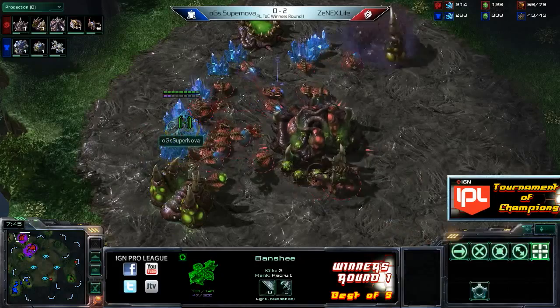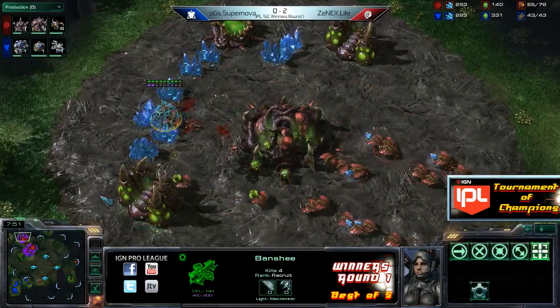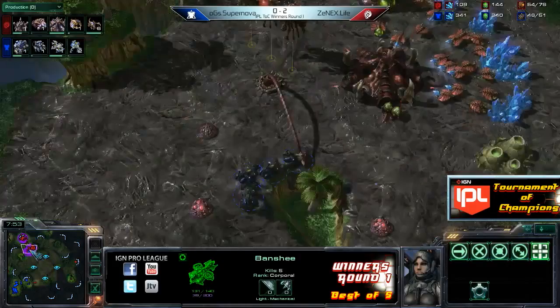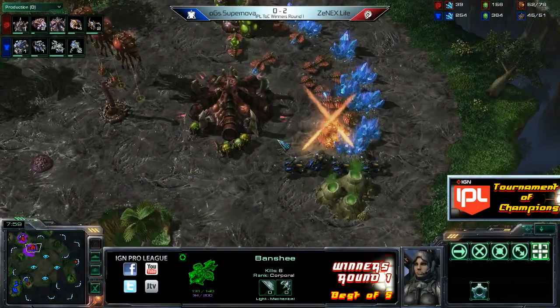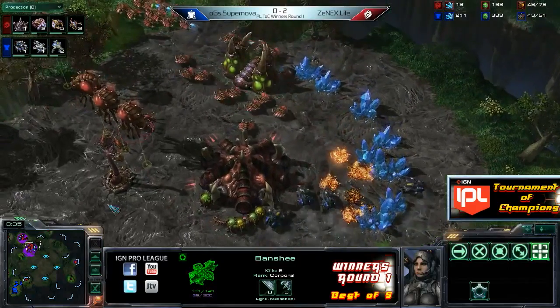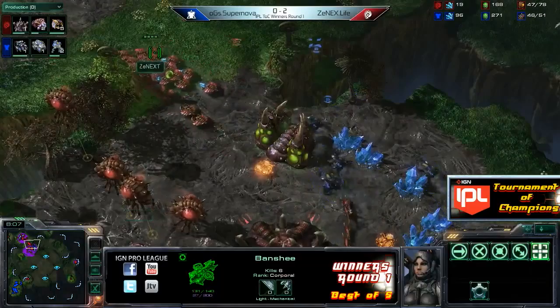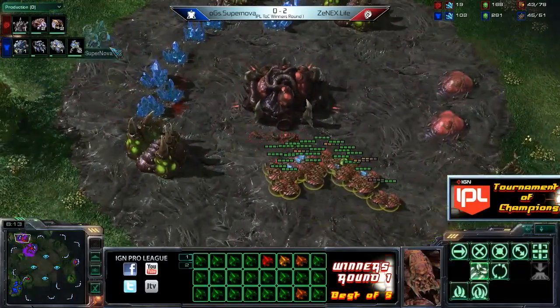There we go. He is going to lose so many drones here. Yeah. Oh, man, this is actually really, really rough for ZeNEX.Life. He's making that Evo chamber. He's making 2 of them. Continuing to build. Oh, the Hellions coming to the natural. No response from Life. He is distracted. Oh, my God. No. Oh, and all of these are lined up. Oh, man. The Hellions could do an immense amount of damage.